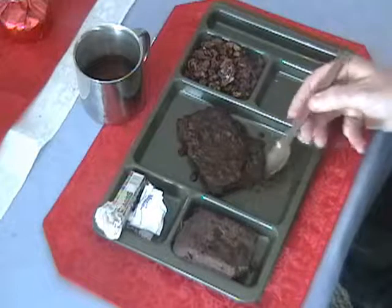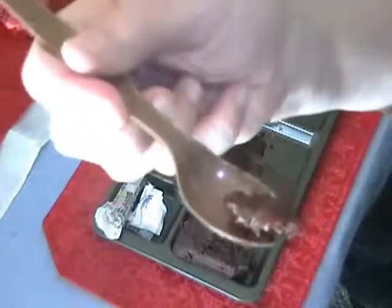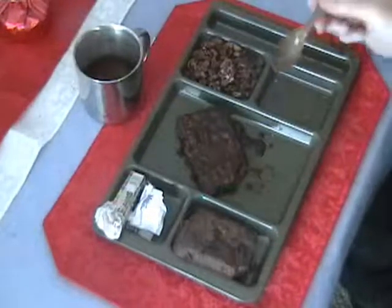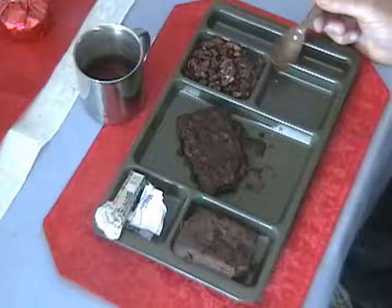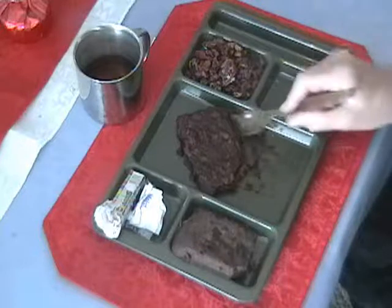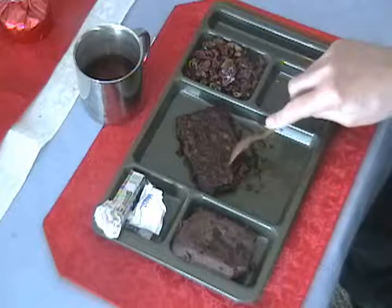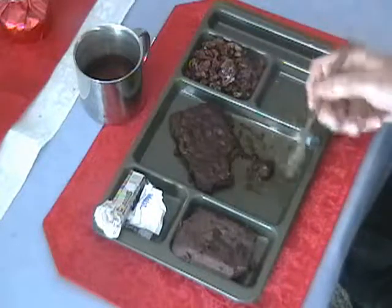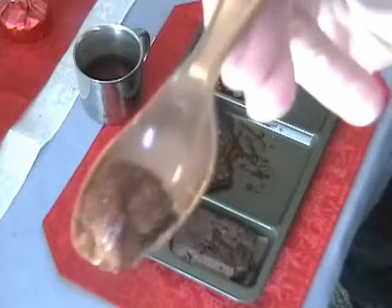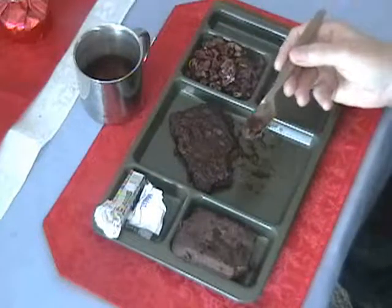And here's a little bite of it. It has kind of a meat-like texture appearing. We'll see what the taste is like. Very meat-like texture as well. Tastes like hamburger. It feels like hamburger in the mouth. Barbecue sauce is tangy and smoky and a little bit sweet. Not overpowering. It's not hot. And the patty cuts well with the side of the spoon.